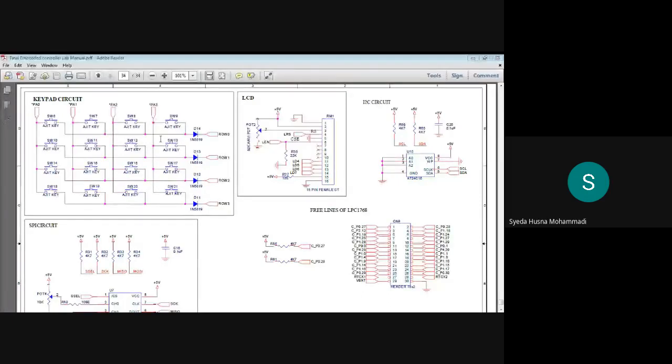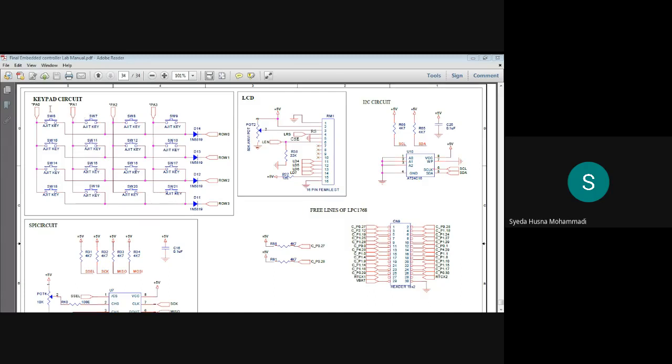So this is your sixth key. You're going to press this particular key. It is coming in row 1 and it is coming in your column 2. Correct? This is your column 2. If you assume this as column 0, column 1, column 2, so 6 comes under your column 2 and row 1. So this is what you have to detect: which particular key is being pressed, which column and which row it belongs to.